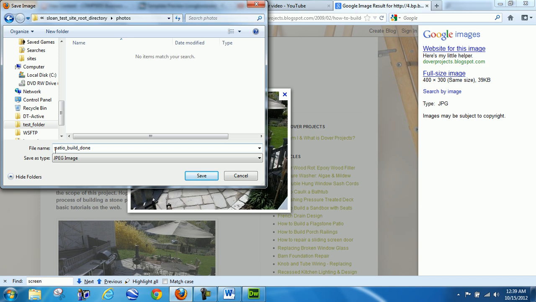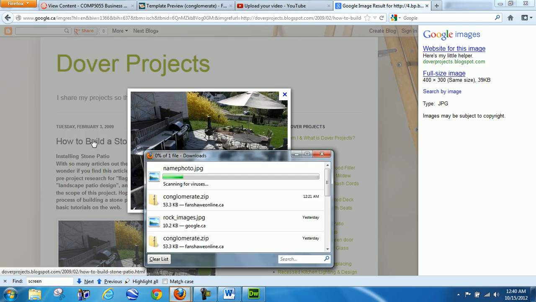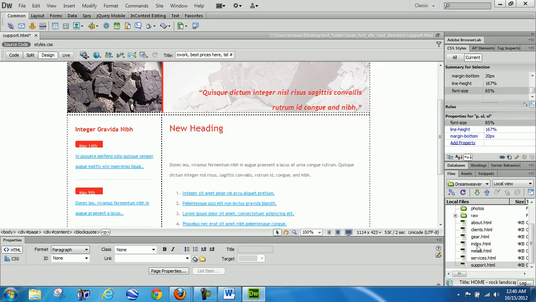Okay, hey, that's actually all small letters, no spaces. That's pretty good. I might tell you to name it something specific though, so you would name it whatever I tell you to. And it could be a JPEG, PNG, GIF, whatever. You put it into photos. As soon as it's in there, you go into Dreamweaver. You should be pretty comfortable with the time we spent on images. I don't see it there yet. Well, that's because I'm in images, actually. Where did I just put it? Photos. So I still don't see it there, so refresh, and there it is. If you don't see it, just refresh in the Files pane, and you should see it.